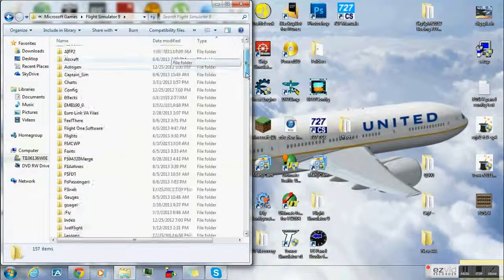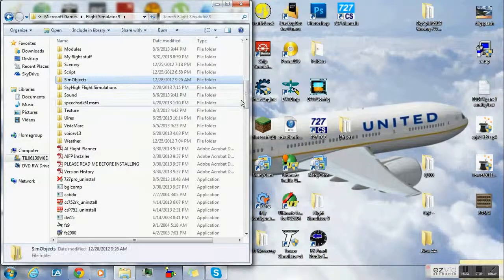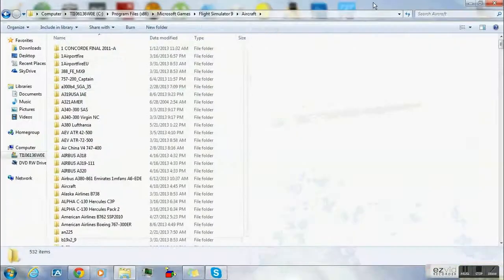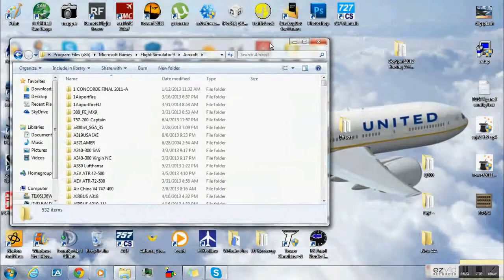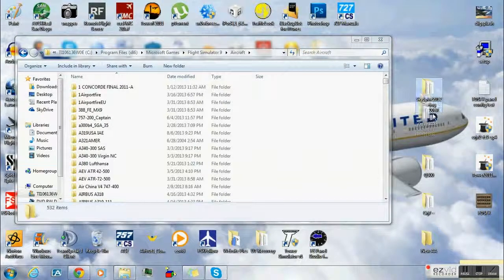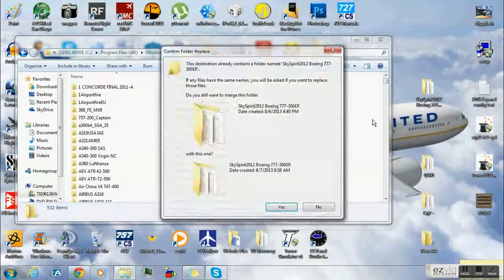So you're going to want to go down to Sim Objects if you are in FSX. Again, I've said that like 5 times now. And just Aircraft and Flight Simulator 2004. You're going to want to drag and drop. After I resize this, you're going to want to go ahead and drag and drop that in. So now you don't want to drag and drop it into one of those. If you already have an aircraft installed, which you will, you'll have the default aircraft. Just go ahead and drag it, see how it says off to the side, move to aircraft. You're going to want to do that.